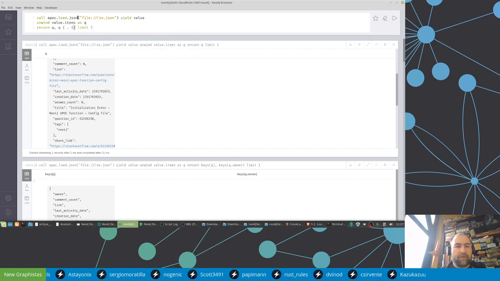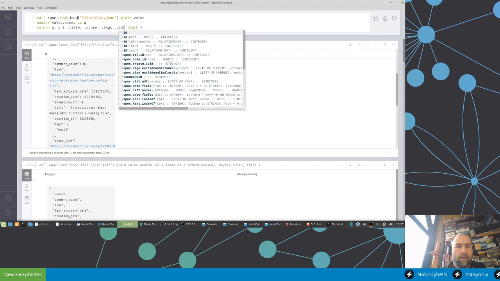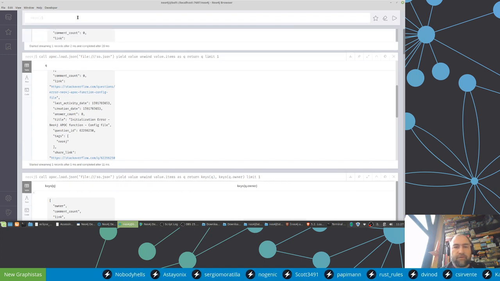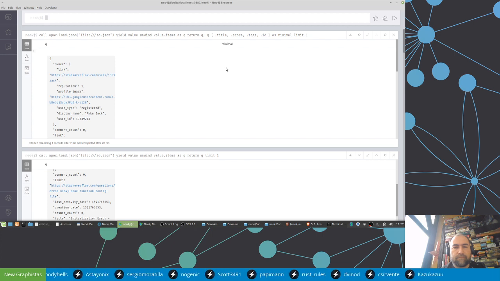So I can use pattern comprehension, map projections, which says I want to have only the title, I want to have only the score, I only want to have the, let's say, text and ID, right, as minimal. So that's something that I can do already out of the box with Cypher, hopefully.